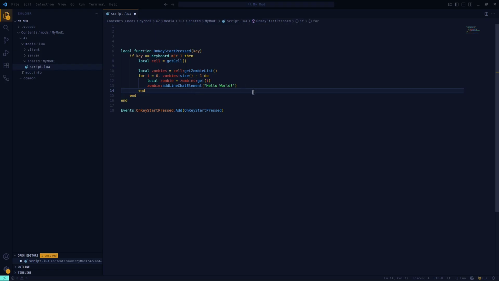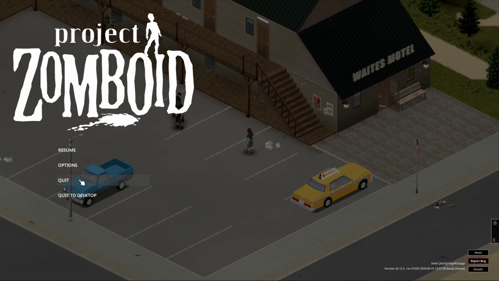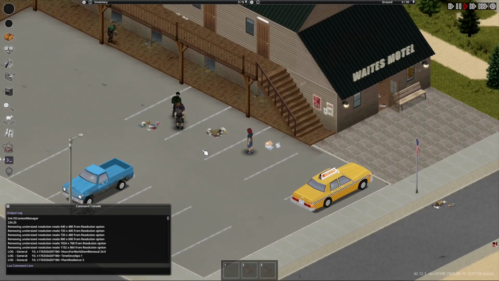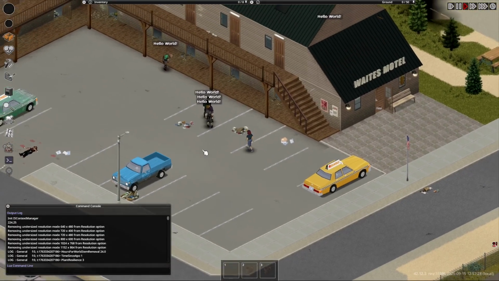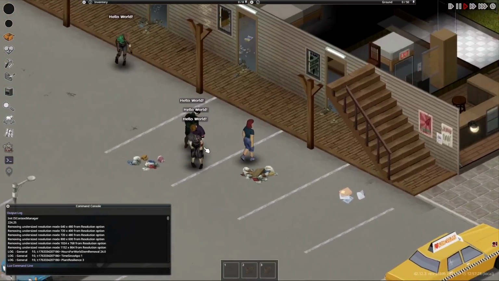So this should add text above the head of every zombie if we reload the Lua again. Okay, and if I press other keys, nothing happens. If I press the T key, we got text above all the zombie heads.